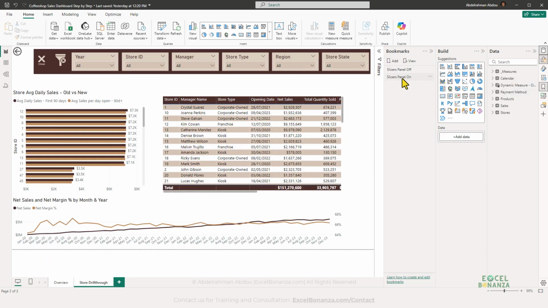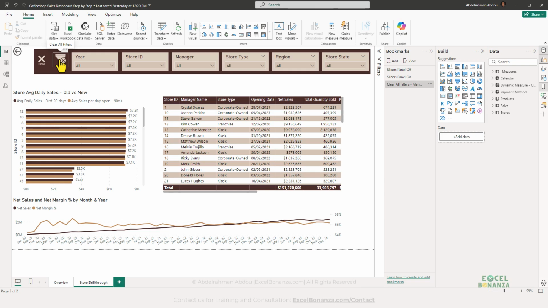So we're going to go to the bookmarks here, and we're going to add another bookmark, and it's going to be clear all filters, and this will be with the slicers panel on, or the menu on. So this should also preserve that the menu is on, right?